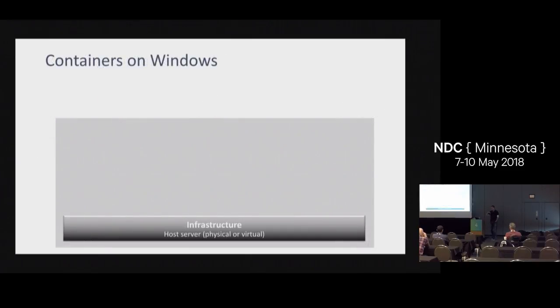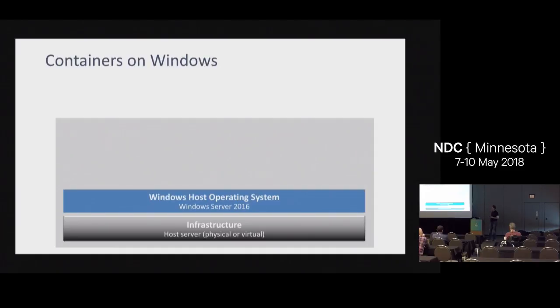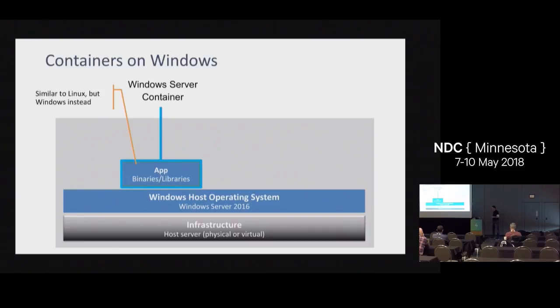Now, if we go further and look at Windows containers, it's more or less the same. We have this infrastructure, on top of the infrastructure we have the Windows host operating system, and on top of that we can run containers. So this is just a containerized application, which is a Windows Server container. The Windows Server container is exactly the same as this Linux Server container, only the container image that I created now has a dependency on the Windows operating system. So you can imagine that you cannot run a Windows container on Linux or a Linux container on Windows. There are some exceptions to that rule, but I will get to that a little bit later. So similar to Linux, but now on Windows.